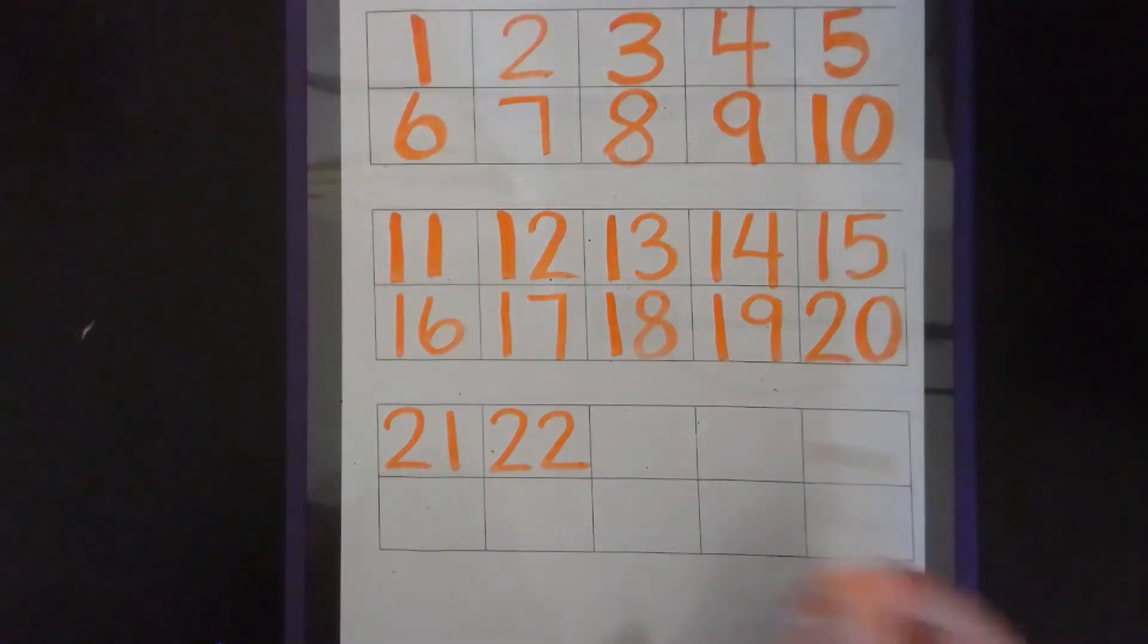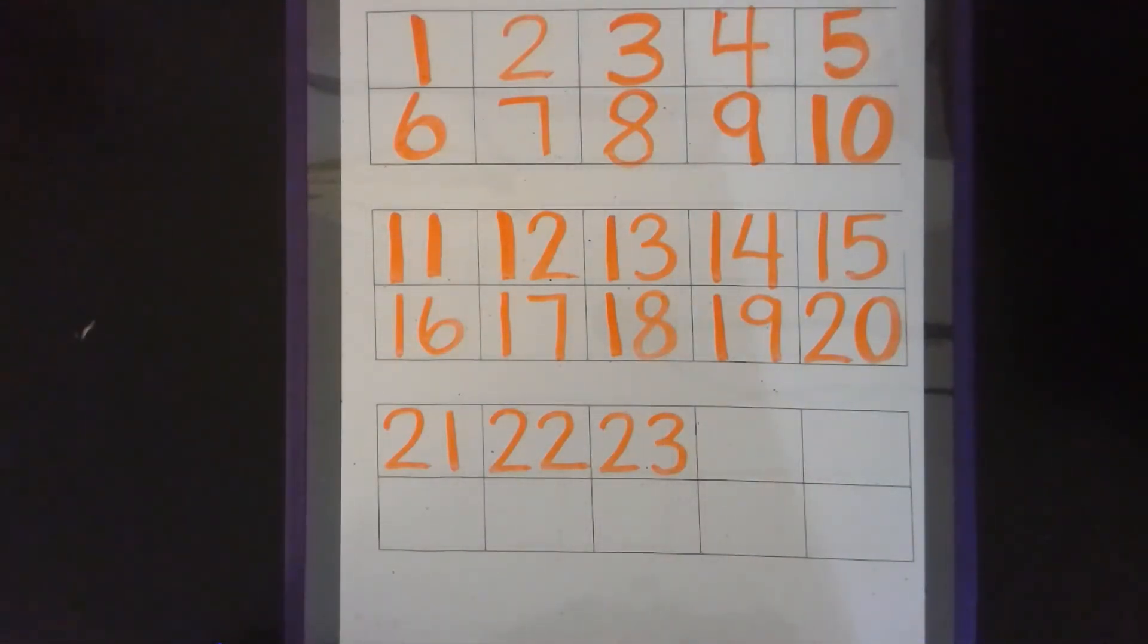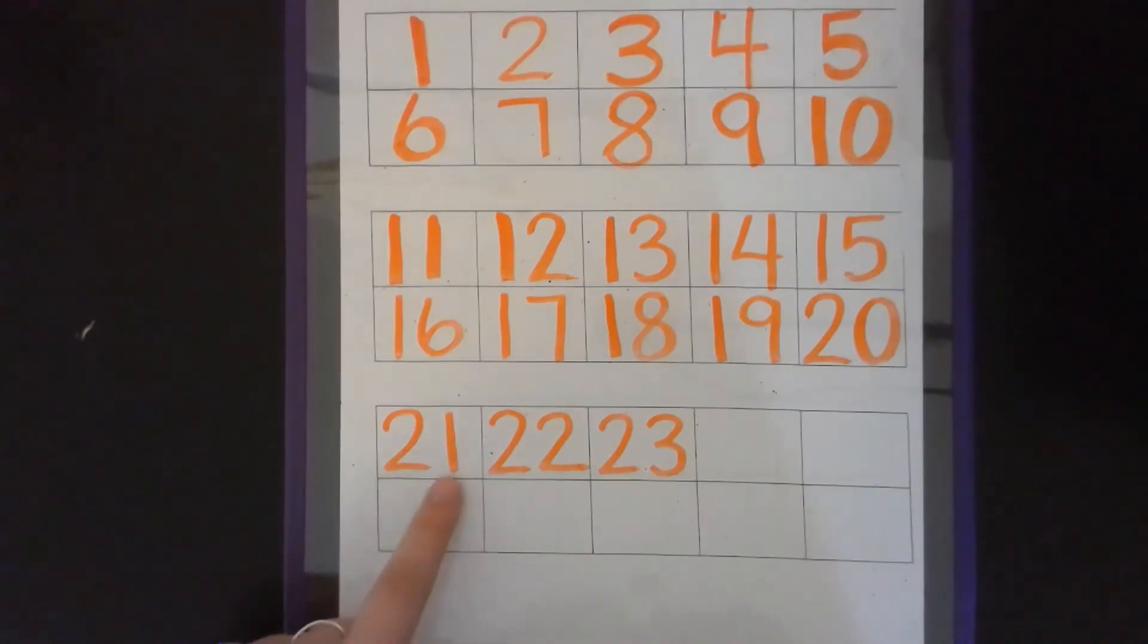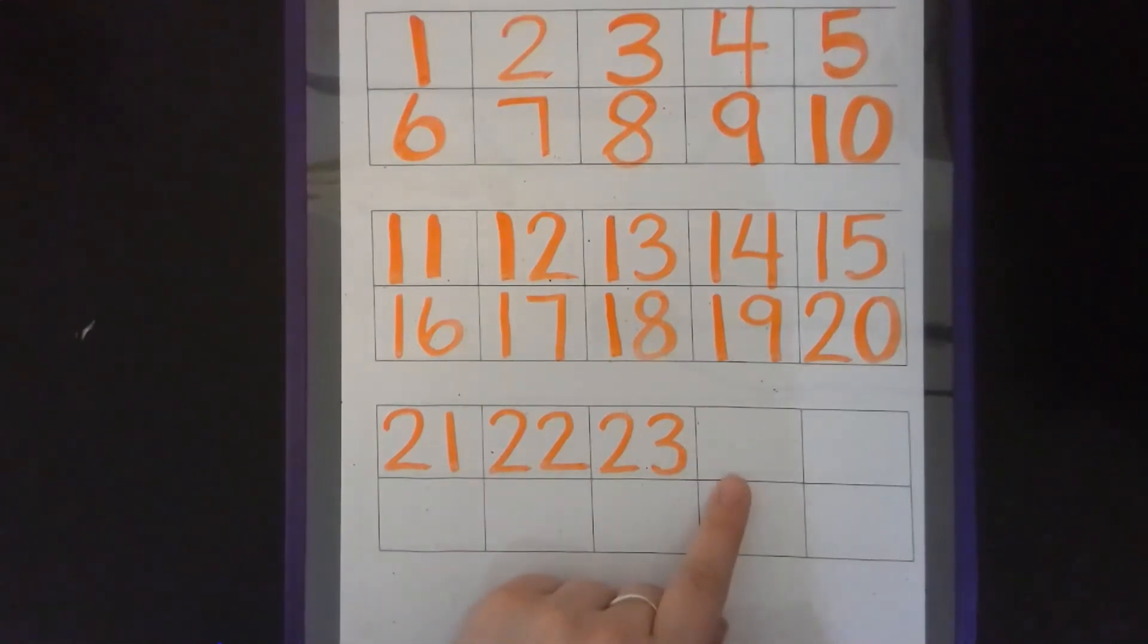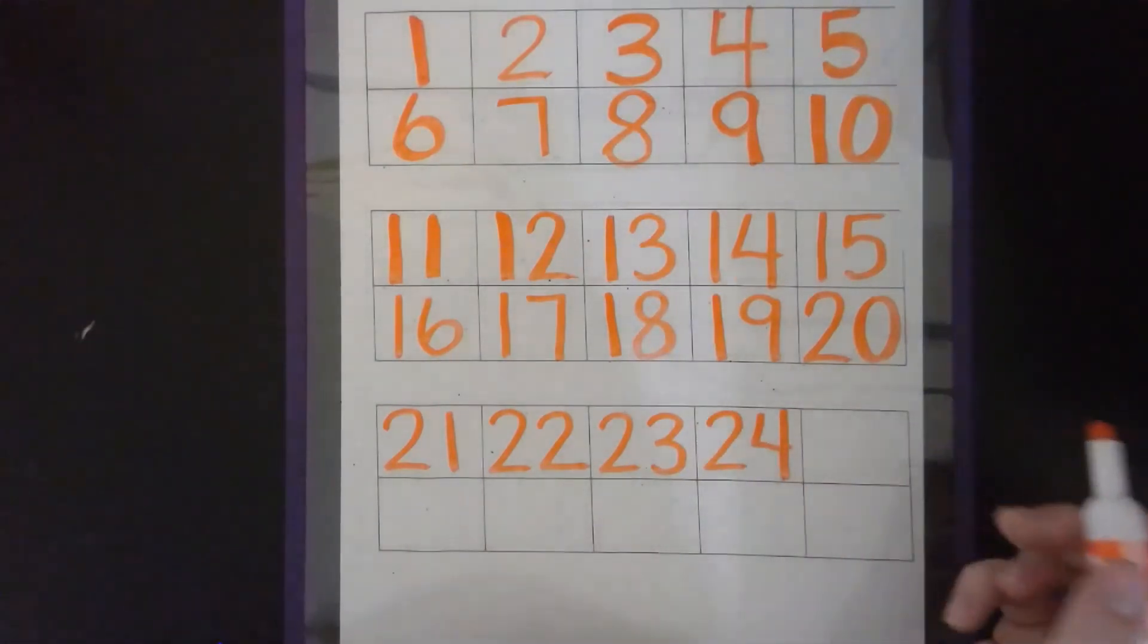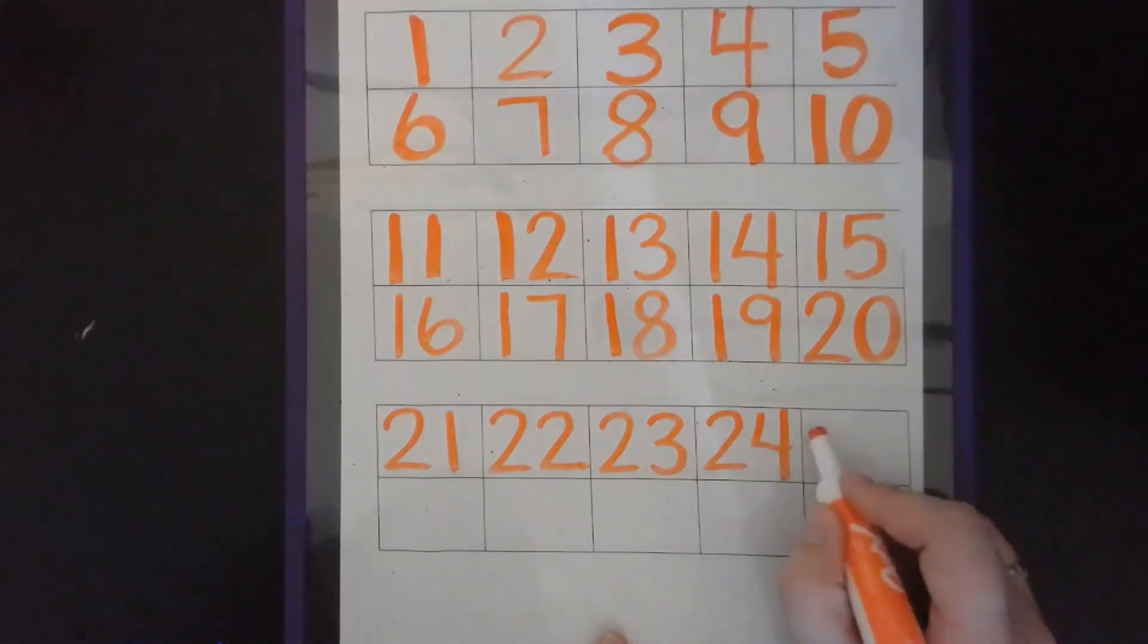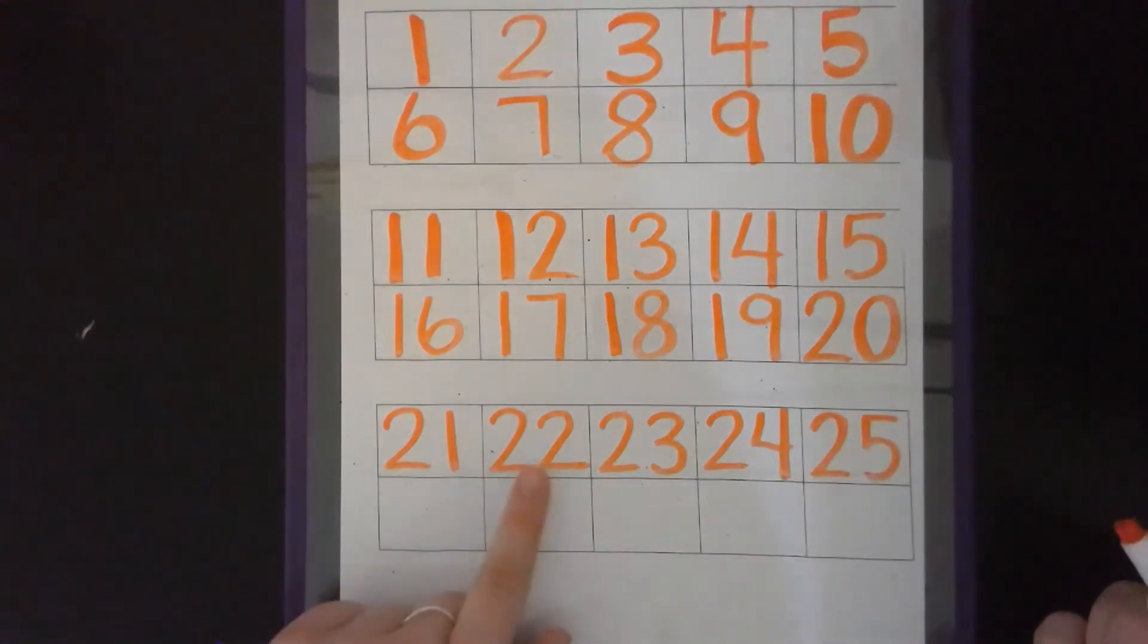Next, we have 23. So, a two for our 23. 23. Do you guys see the pattern for our families of 20s? We have a two and a one, two and a two, two and a three. What's 24 going to be? A two and a four. Great job. Now, we're going to do 25. Two for 20. Five for the five we hear. We have 21, 22, 23, 24, 25.